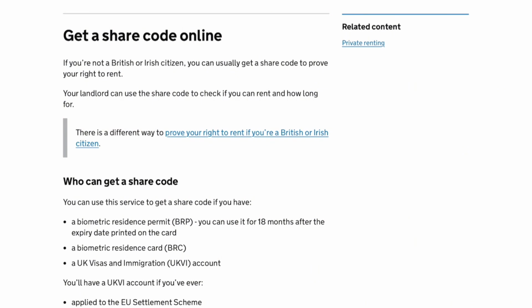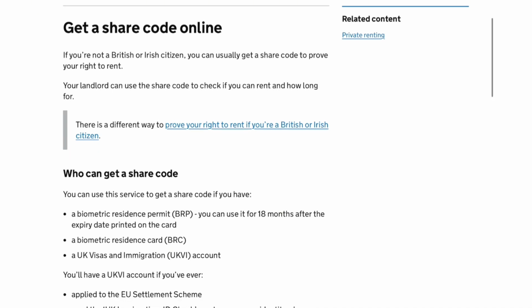For example, if your visa expires in 6 months time, once your share code is generated, the landlord will be able to see that your visa expires in 6 months time and you are eligible to rent only for another 6 months. That's what the landlord can check once you provide the share code.